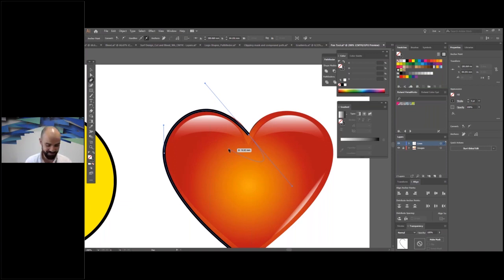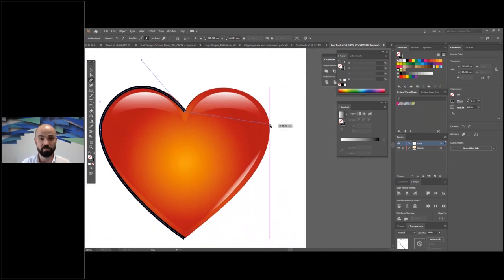Final one: on this upper curve at the moment, I didn't change my exit arm. So what I'm going to do is reset that point in the middle. The way I do that is, before I click my next point, I just click on the actual node in the middle there, and it takes away that exit arm, giving me the chance to redraw my next curve from scratch. So again, a really useful tool to be able to go back, click on it, and just reset your drawing point. I hope that all made sense.